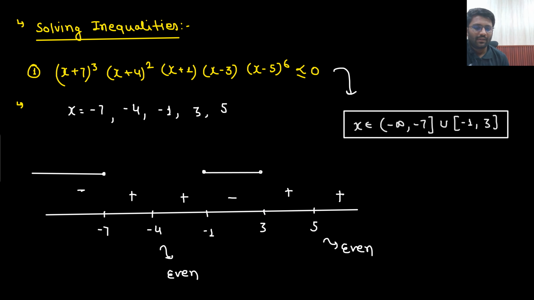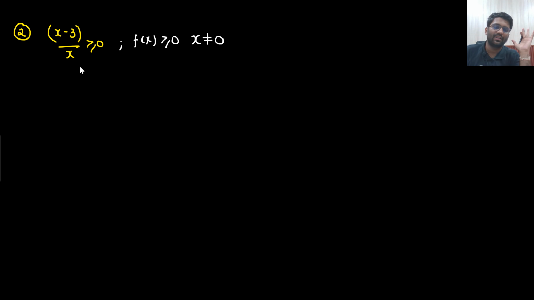Okay. Sir, what if numerator by denominator is there? First of all, when you see this function, one thing you will directly say that x cannot be equal to 0. That's it. First of all, denominator should never be equal to 0, otherwise there is no meaning of this function. Basically they are saying that find out f(x) greater than or equal to 0. The very first thing I will say, x cannot be equal to 0, denominator should not be equal to 0. Why is that so? Because if denominator is equal to 0, then your job is gone, right? Everything is gone, function will become undefined. So x cannot be equal to 0. This is the first condition I will write down.